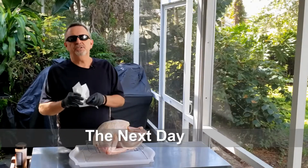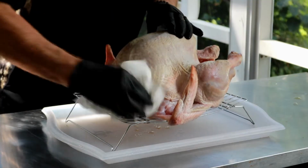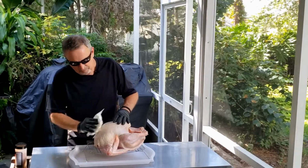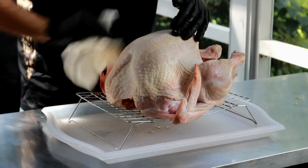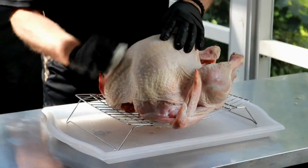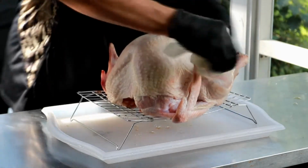Turkey has been in the fridge about 19 hours. Now off camera, I did sprinkle a light layer of pepper on it also before I put it in the fridge. Now what I'm going to do, as you can see, is just wipe it off, right? It had a lot of salt on the outside of it from the dry brine, and we don't want all that salt.